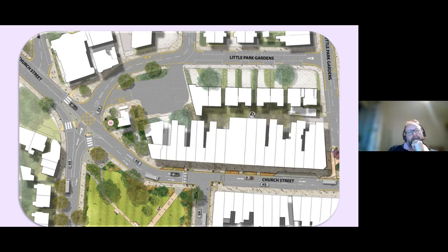Little Park Gardens. So, as I mentioned, the traffic volumes in total are going to be around 100 vehicles an hour. If we round that up to 120, that's a vehicle every 30 seconds passing through that northbound. We've still got the island here, so there will be plenty of gaps in traffic from those vehicles coming through here. Obviously, we've got the left turners as well, but because there's not a through movement and it's not high volumes, we do think there will be opportunities in gaps in traffic to cross that.